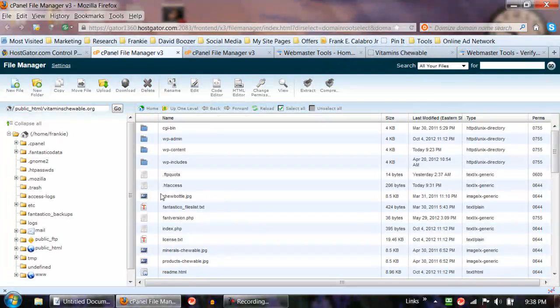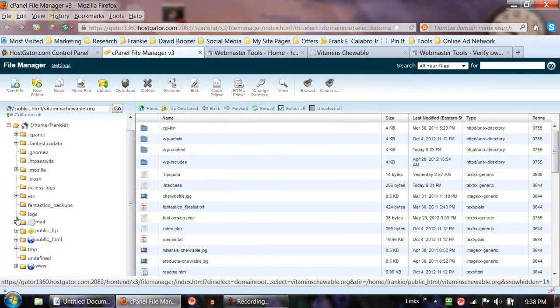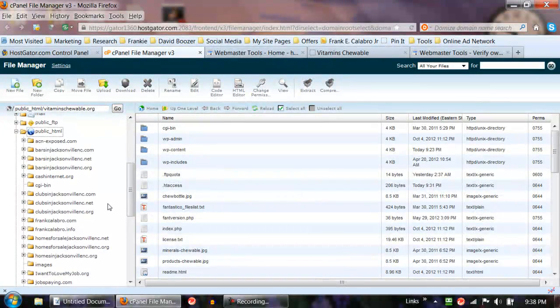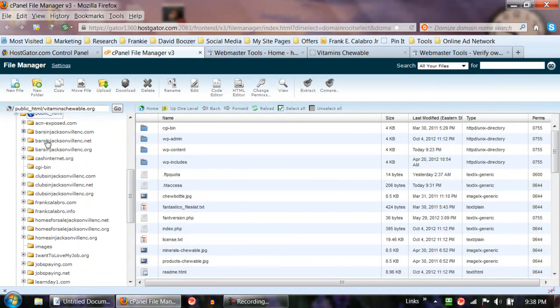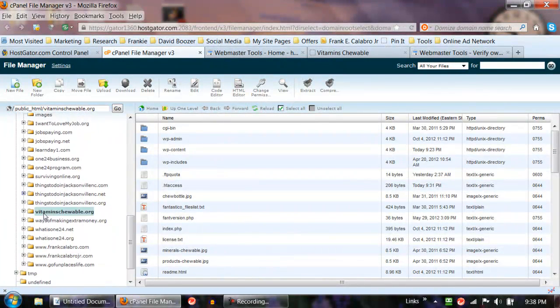Okay, just log into your cPanel. However way you log into your cPanel, just log into your cPanel. Now over here to the right, let me see, where are we? Public HTML. A lot of these folders right here on the left-hand side might be closed on you. Just open them up. That's the way I do it. So I'm looking for this particular site. And see, all my websites are listed right here. These are all my websites. There, I'm looking for right there.